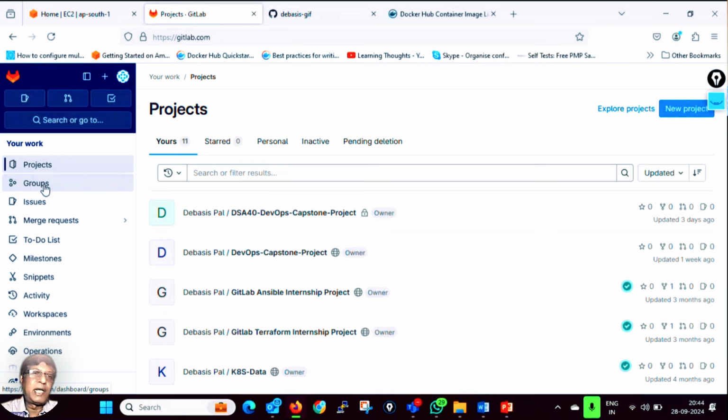Otherwise, you have to individually assign the members to the projects for each of the projects. And there are other facilities for the groups, because you will assign the role of the members in the group. So all the projects that you attach to the group will be having the set of members or the roles set aside. That is one thing.